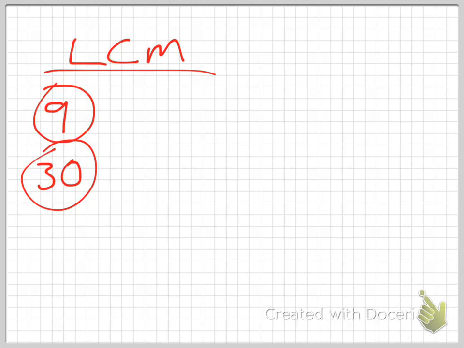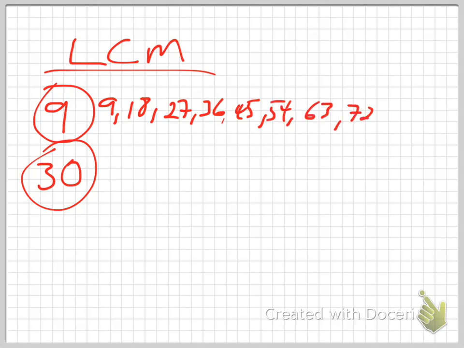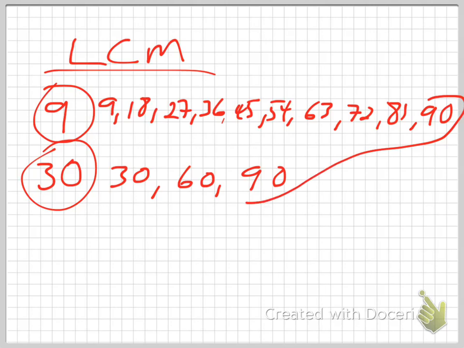All right, here we go. Listing the multiples. What are the multiples of 9? Jared? 9, 18, 27, 36, 45, 54, 63, 72, 81, 90. Agreed? Here's the trick. Okay, that was a lot for the 9s. It took you a while to get there, right? That's kind of a lot of work. Here's the trick.